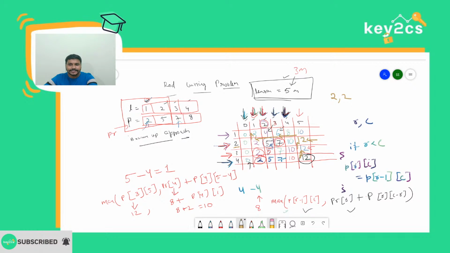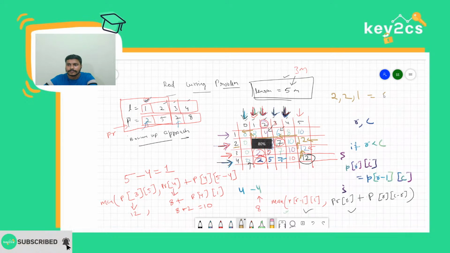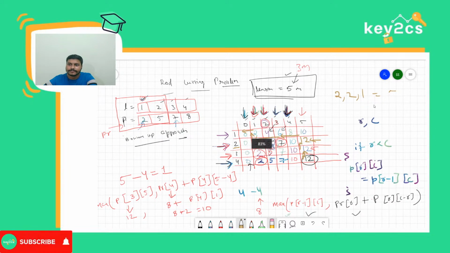Now this is the first row, there is no row above it. That means obviously you have taken a rod of length 1 meter. From 1 meter, if you take out 1 meter, you would reach column 0 and your process is over. If you add 2 plus 2 plus 1, the total is 5. Okay, total is 5.